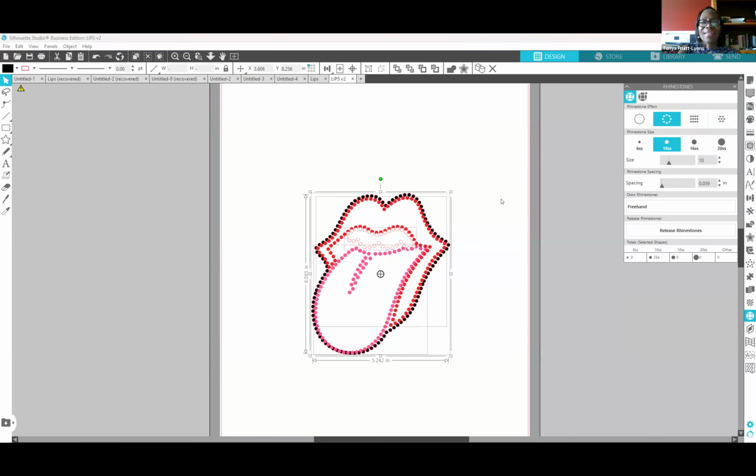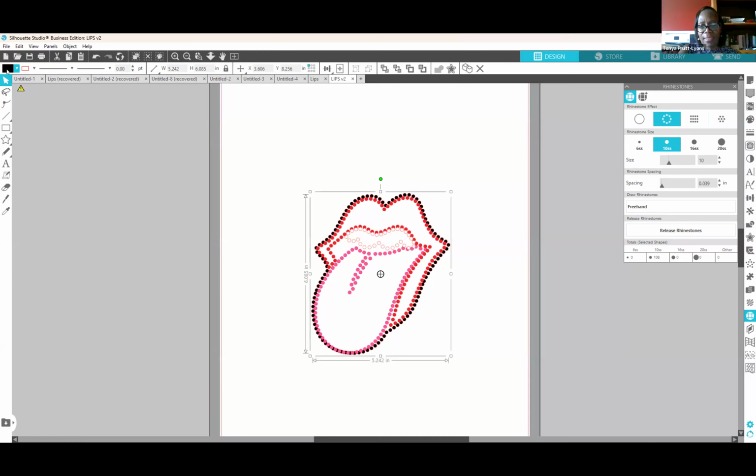So in order for that not to happen, we want to make sure that our image is deselected when we go in, and we only are working in the section that we want to work in. One way to know which part of the image you have selected is if you look over here on the left-hand side of your screen. You see this little button? This is your fill panel box. It tells you once you have something selected, like if I click on this back layer, you see how the box turned black? That means that your black layer has been selected.